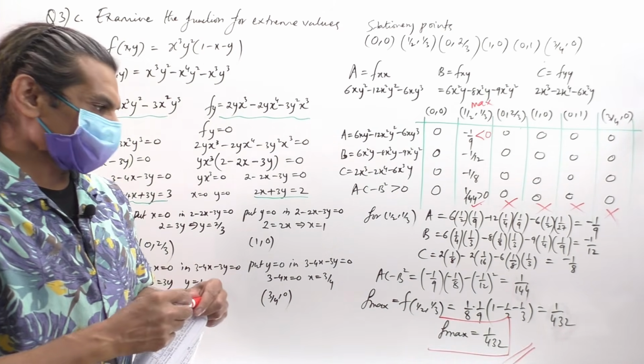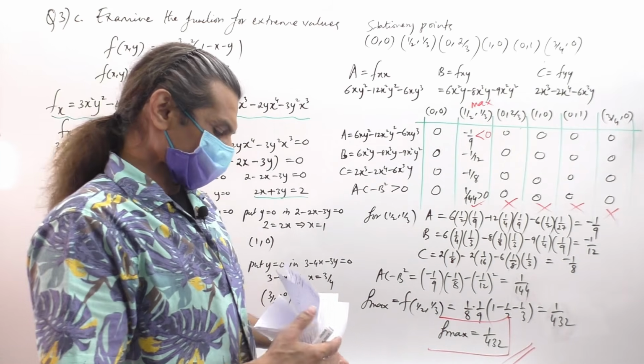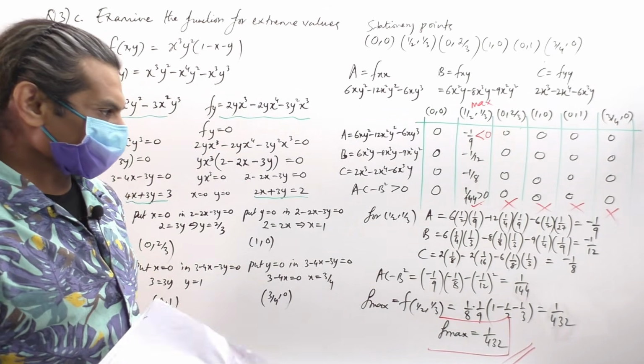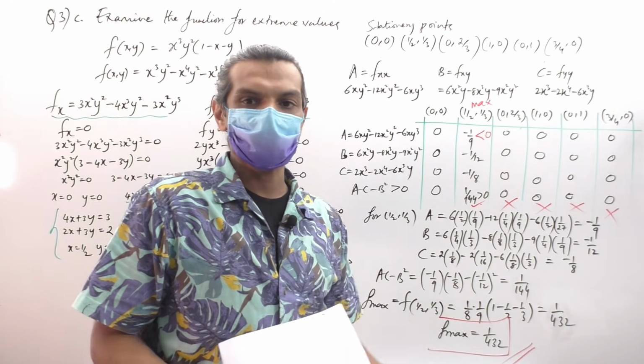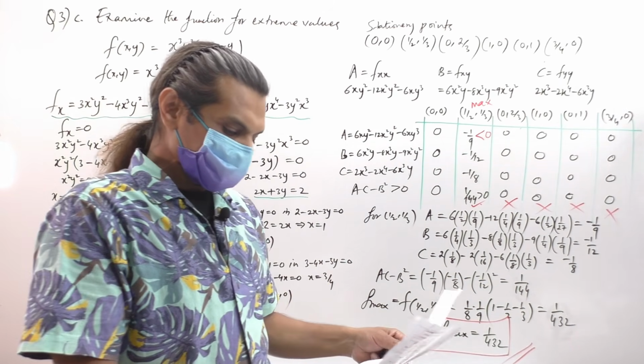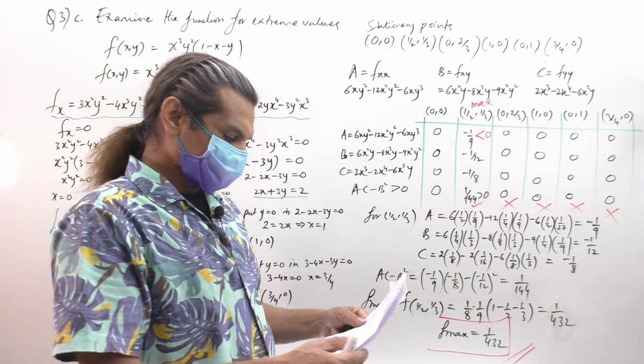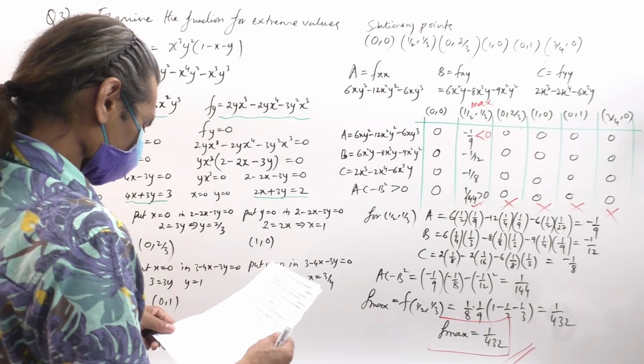So if you want to get the answer thoroughly, you need to practice it, and since it is a standard question, as I already told, the same question may repeat in the examination, so you can memorize the values for A, B, C if you want to answer this question. Okay, so that's all. We are done with question number 3C. Now let's move on with question number 4A, that is L'Hopital's rule.